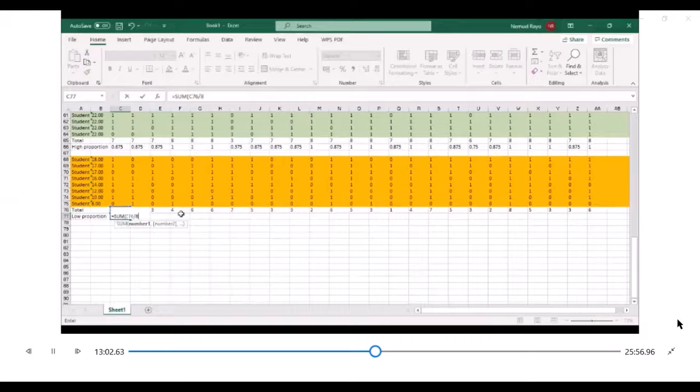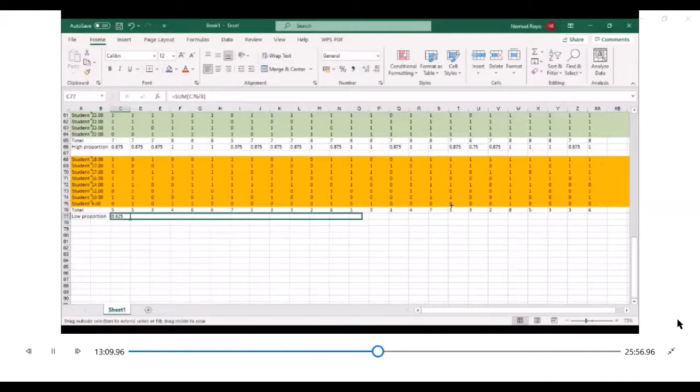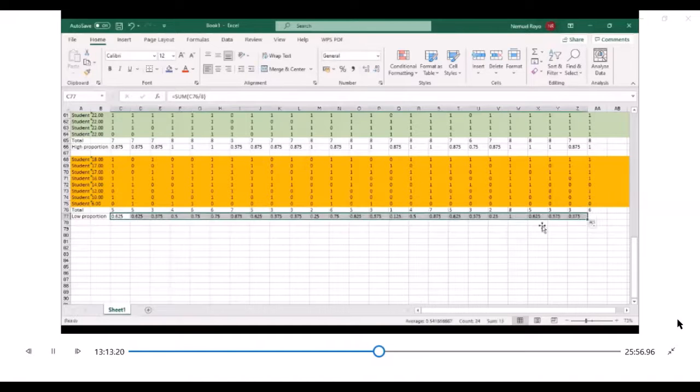And then close parenthesis and just click enter. So the result is 0.625, and you just drag it going to the item 25, and that's the result. Amazing, isn't it?